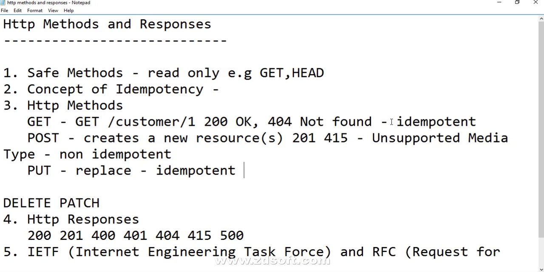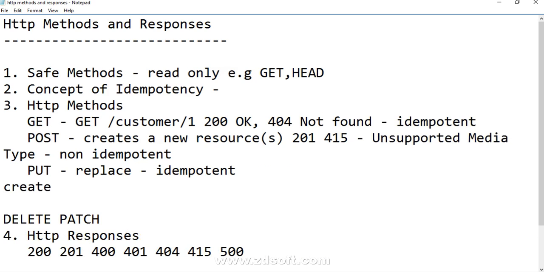Now, so this is about PUT. One more thing is that PUT can also be used to create resources. Hey, we said that POST is used for creating a resource. Now you're saying again that PUT can also be used to create a resource. How? Now, you might have encountered situations where you have to say that if the resource exists, then replace it with the one which is being received in the request, or else create a new one. Just like you have upsert in your database. What does upsert do? Upsert says that if the row is present in the database, then update it, otherwise insert a new row. So in a similar way, you can also use PUT for an upsert kind of operation: if it exists, then replace it with the one which I am sending in the request, or else create a new one.